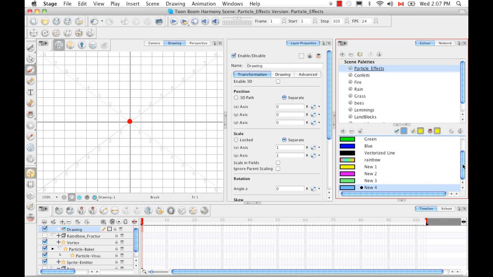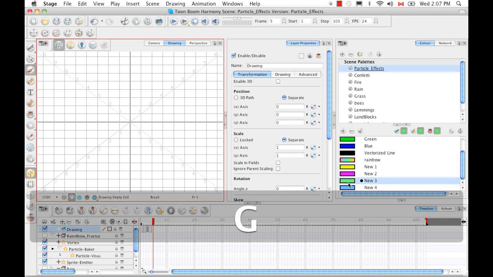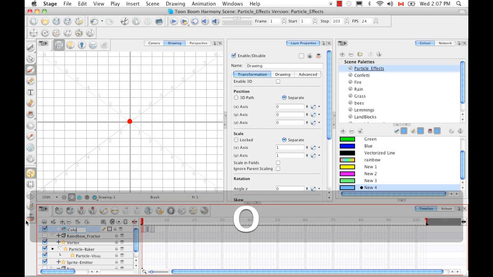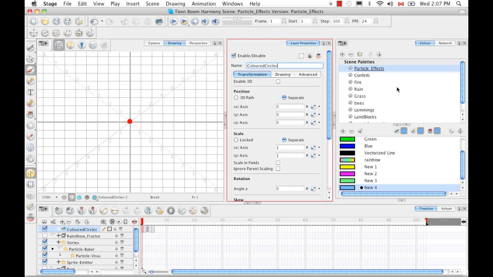So we have, along with the red, 5 other colors. So I'm just going to scroll across and continue to use these colors to draw little circles. Okay, so we have 5 particle types in our drawing layer, and let's name this colored circles so we know what it is.